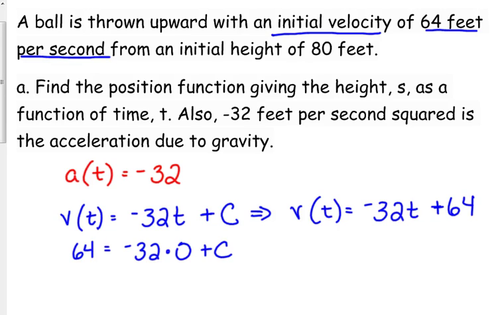So we've used that first initial condition that they gave us. Now that's just a really easy way to do it, to give us an initial velocity when time equals zero. They could say when the velocity three seconds after throwing the ball is something, then you would plug in three for t and solve for C. But typically they give you the initial, which makes it pretty easy. But velocity is not what we want. We want position function, so we need to take the antiderivative again.